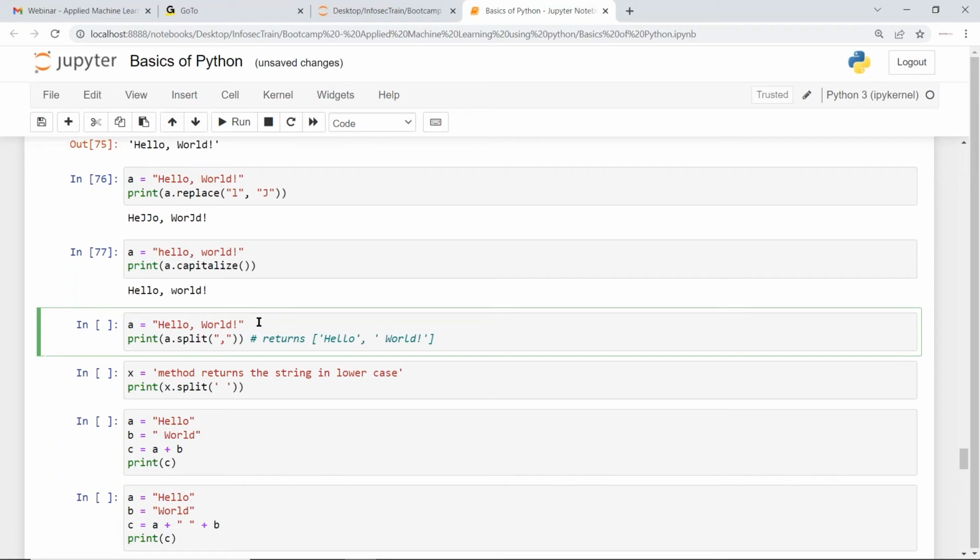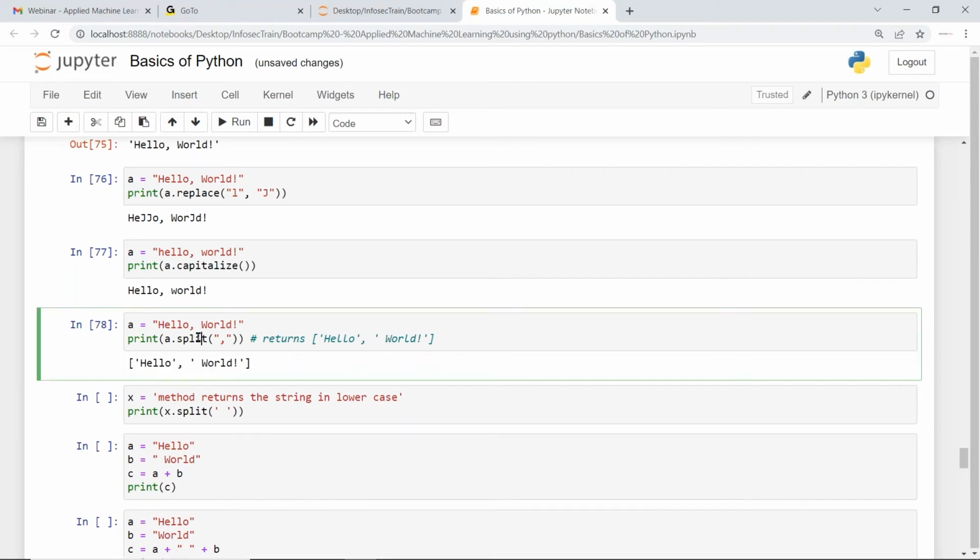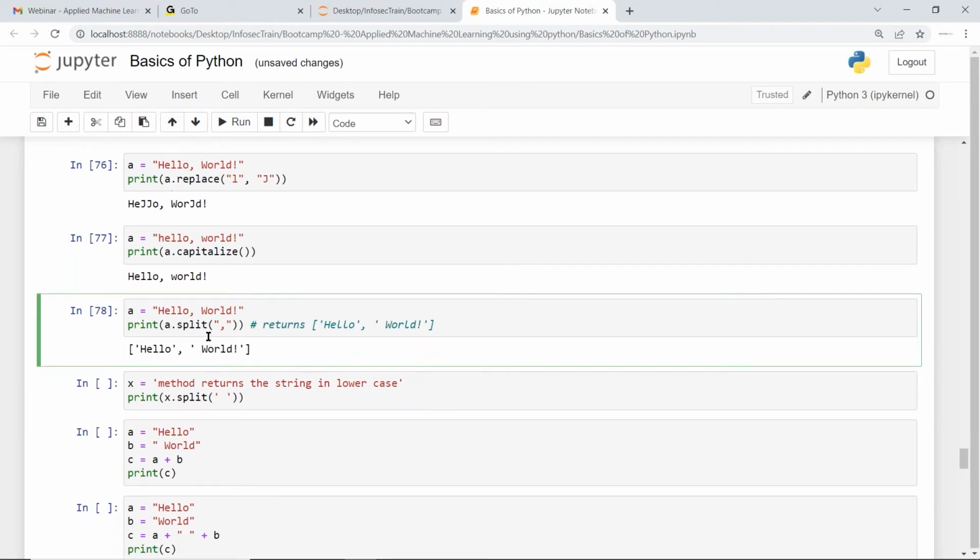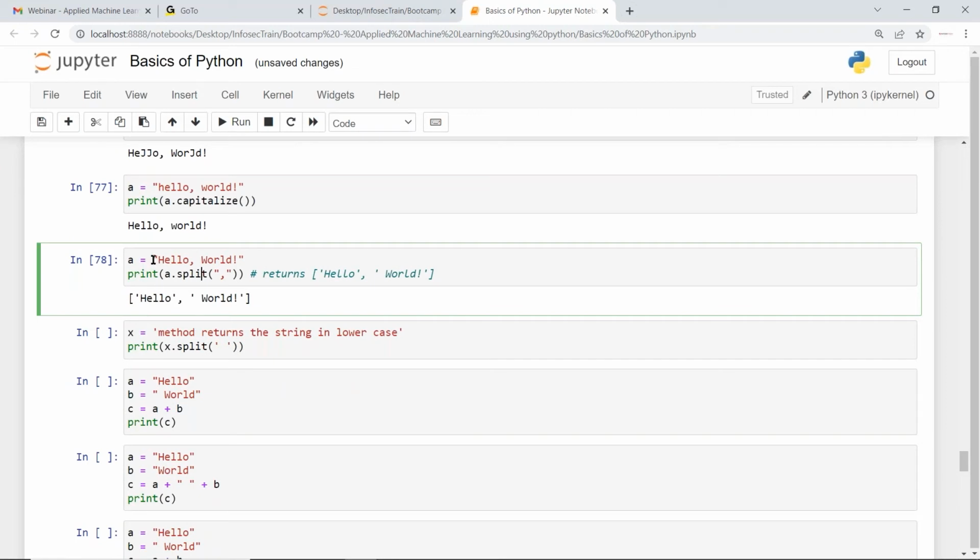At that time, we use this split method to convert one line of a statement or one paragraph into a list of words, or a bag of words. We just converted this particular statement, or string value, into a list of words.